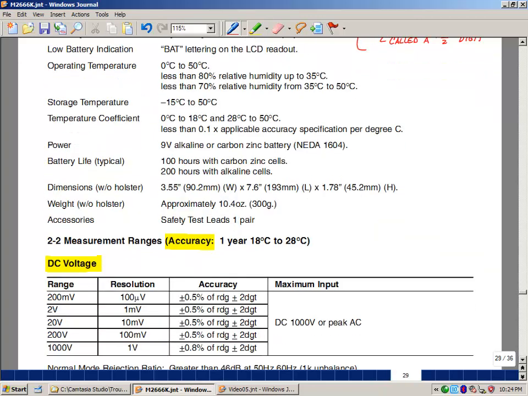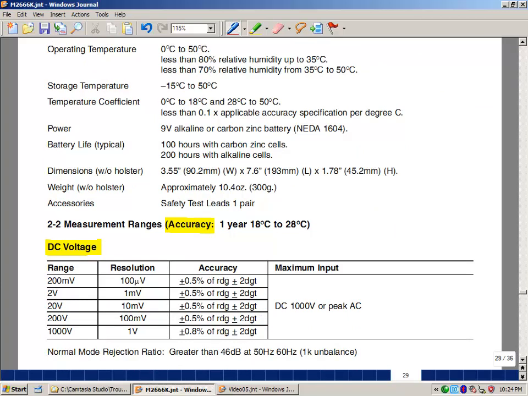What's listed in the next section here is accuracy and different scales but also resolution. If you have three and a half digits you have four places and so the last place would be the resolution that you have. You could have 199.9 which means the last place is 0.1 millivolt which would be 100 microvolts. So this represents the last digit that you have. That's what you can resolve with the meter.